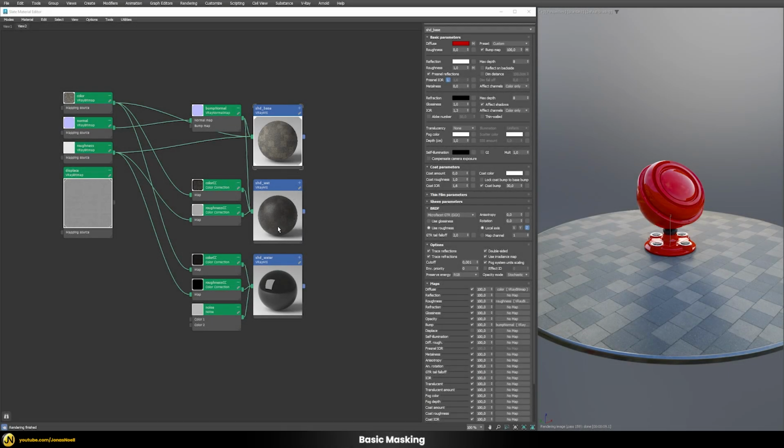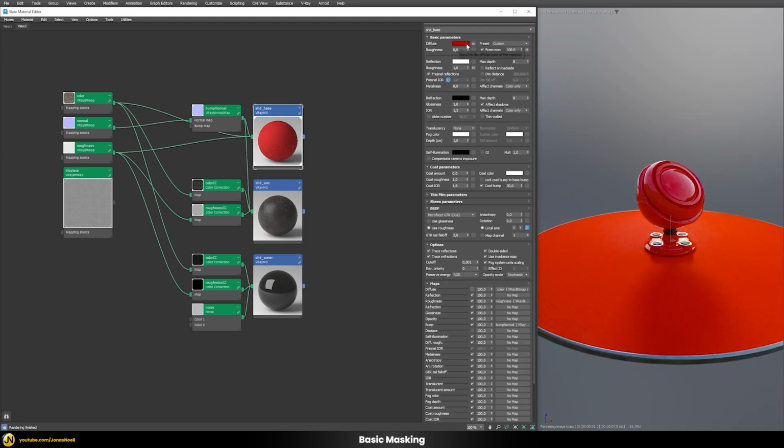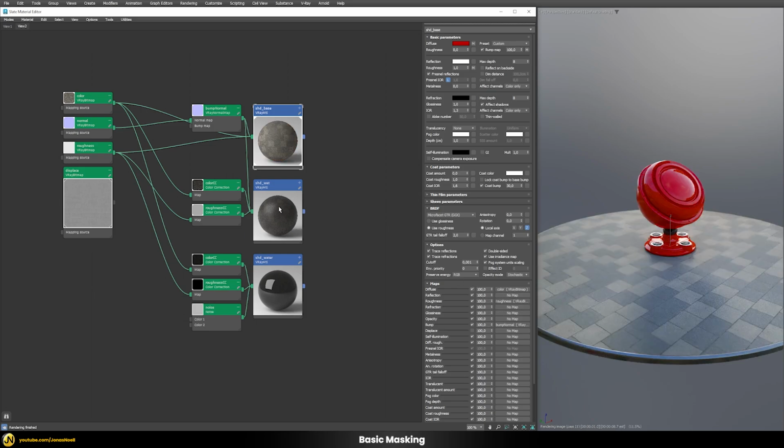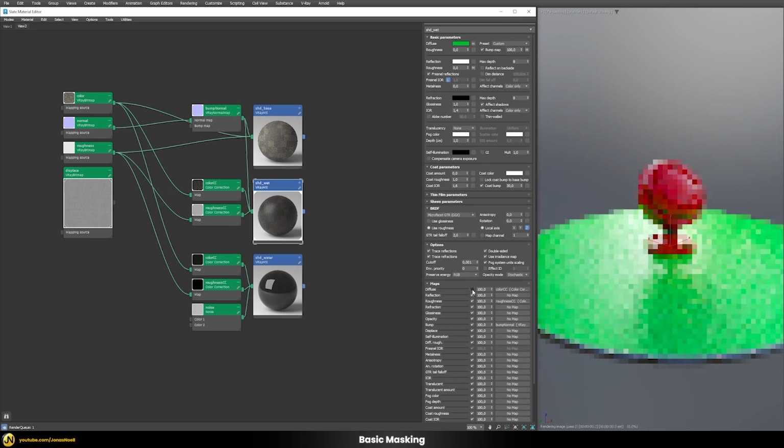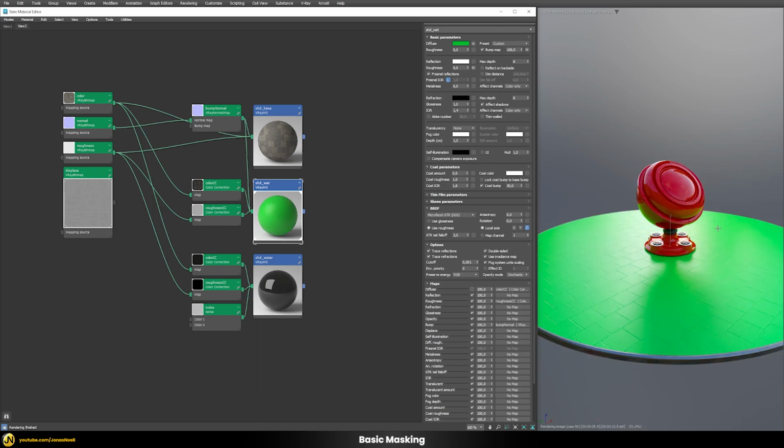So now we have to smartly blend those 3 different shaders together. And for this, what I like to do is to give each of them a very strong diffuse color. You can see this one has a red, this one has a green, and this one has a blue diffuse color, so that I can go in and disable the diffuse map, and then this color is picked up. This can be quite helpful to know exactly where you're positioning those shaders. So for example here, if we apply our wetness effect, let's temporarily disable the diffuse map so that the shader becomes completely green. Then we can much more easily see where we're positioning this shader.